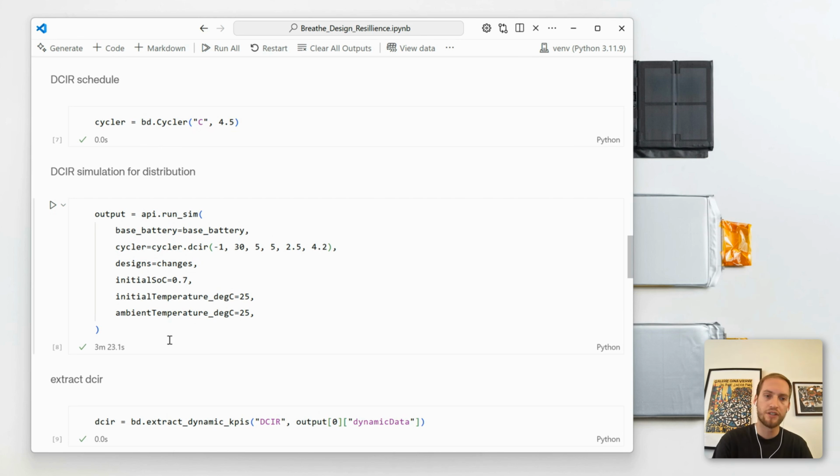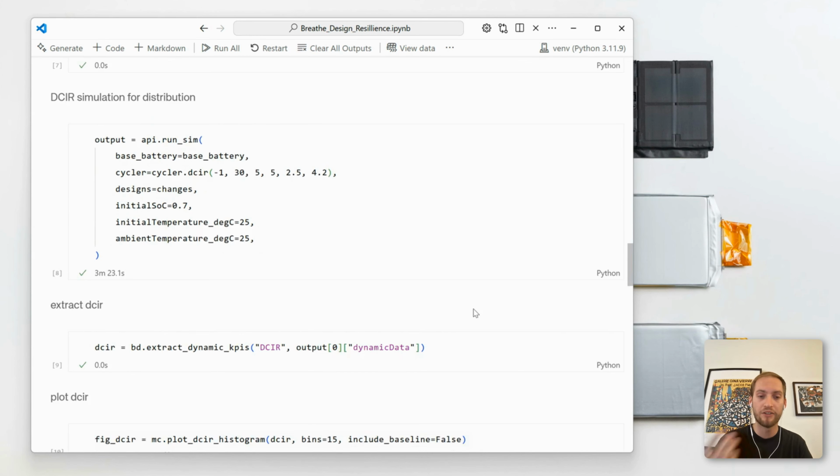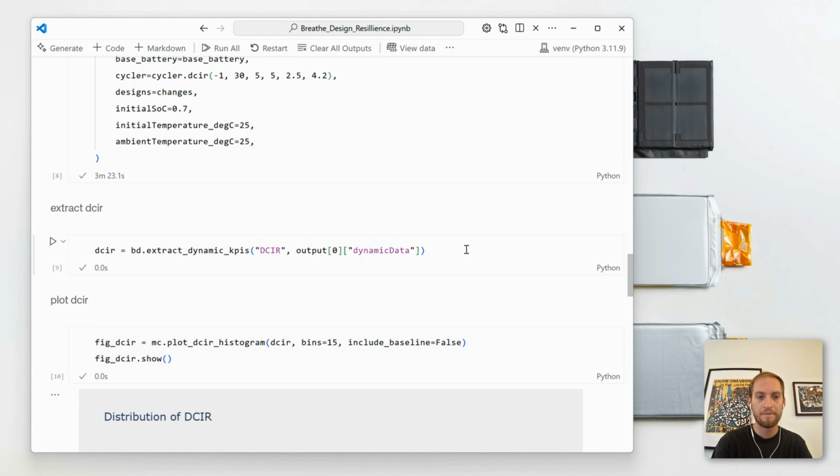So I'm going to do a 1C discharge for 30 seconds, and I'm going to run for all 75 different combinations of designs. And we can see that took 3 minutes and 20 seconds or so, which is probably about the time it takes to load a single cell into a jig if you're super fast. So if you think about it, to do this in a testing environment, you would need 75 cells. And often cells come from the same batch and from the same lot, so that distribution is localized to that. So you have less visibility than you would over a larger sample spread. So this not only gives you the ability to get more of a global view, it also lets you do it super quick. And you can iterate on this really fast as a result.